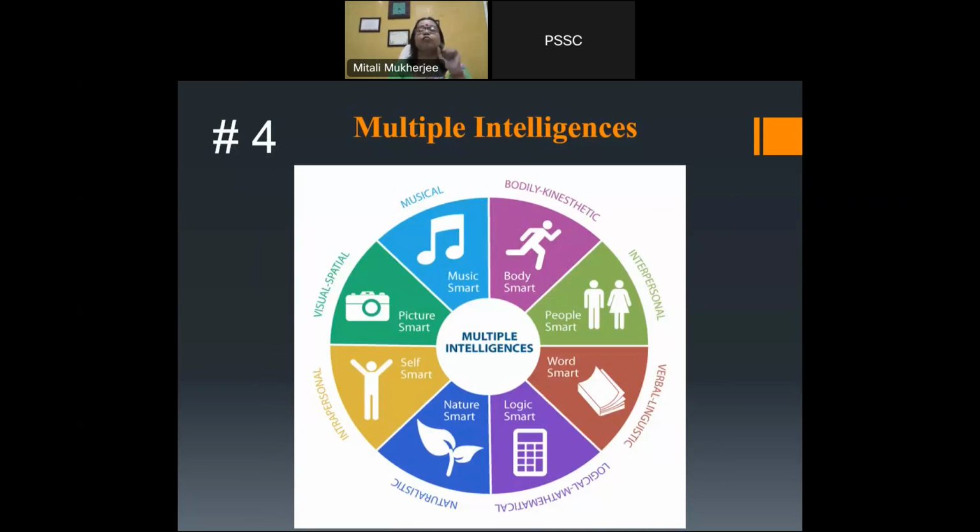Now, tip number four, multiple intelligences. Now, what is the meaning of multiple intelligence? Although this is the entire session on its own, but I'll simply tell you. You know, Howard Gardner says there are 8 kinds of intelligences. Everybody, intelligence का मतलब क्या होता है ये समझें आप सबसे पहले। Intelligence का definition हमारे दिमाग में बहुत गड़बड़ सड़बड़ है। Intelligence का मतलब होता है the ability to learn.